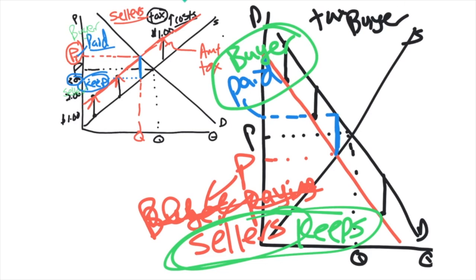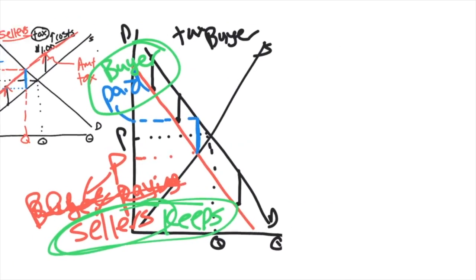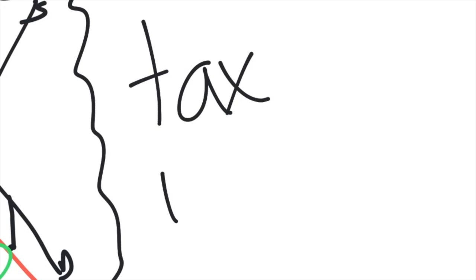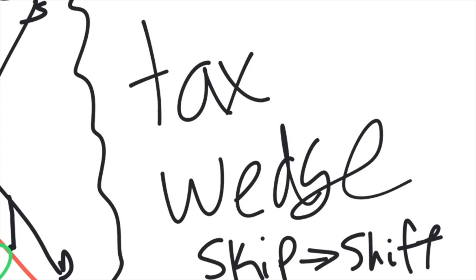So instead of having this kind of big mess like this, we're going to simplify it. We're going to do a simplified thing, and it is called a tax wedge. We're going to show the same thing another time, but this simplifies that whole process. It's going to show the same thing, except we're not going to shift the curve. We're going to assume one of the curves does shift, but we're going to show it without that shift.